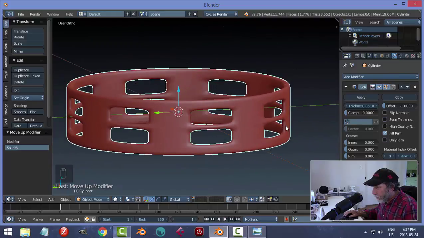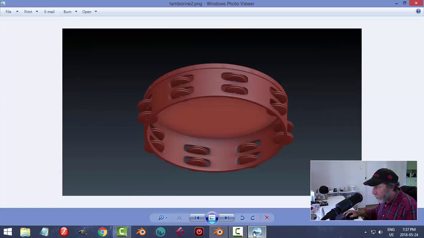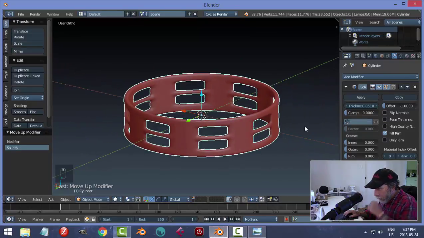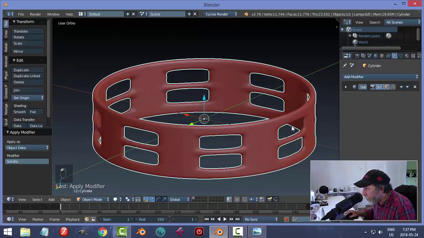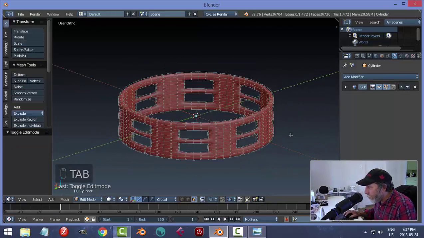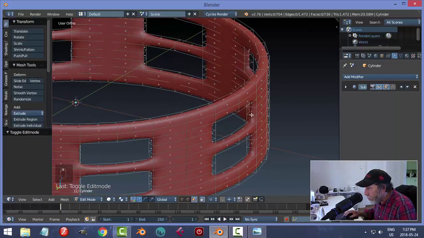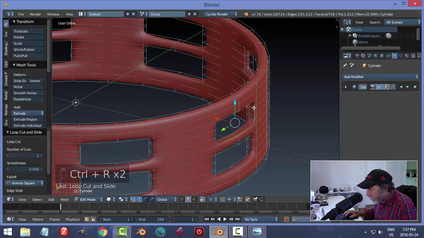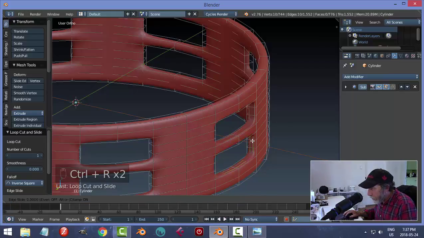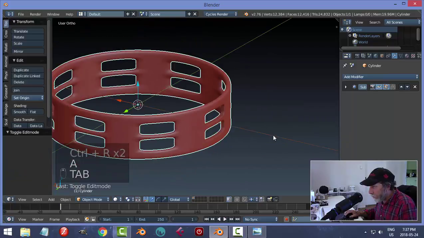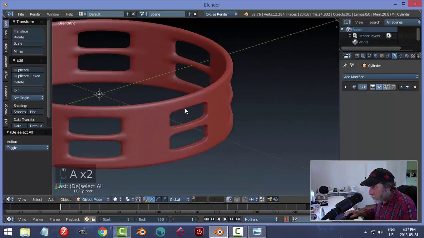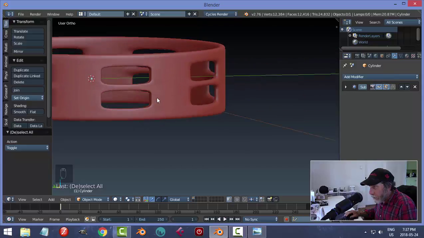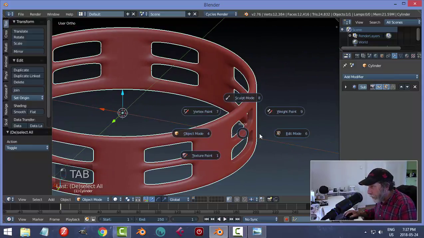Okay, let's have a look at this for a minute. I don't have as much space here. All right, so we're going to have a look and see once I add that whether or not I need to redo this, if that's enough space. So I'm going to put an edge loop in here and here, and I'm going to put one in the bottom as well, and then we're going to look at this and see if it's passable. If not, like I said, it's a little bit more trial and error, this technique. Not bad. All right, we'll carry on with it then.